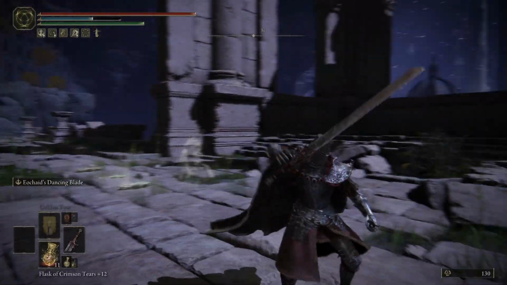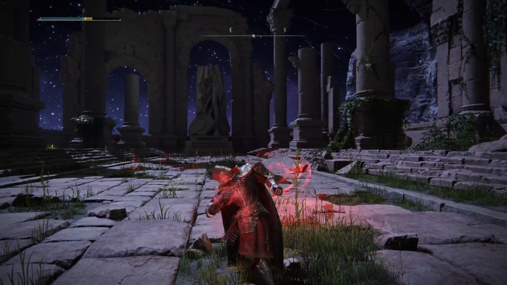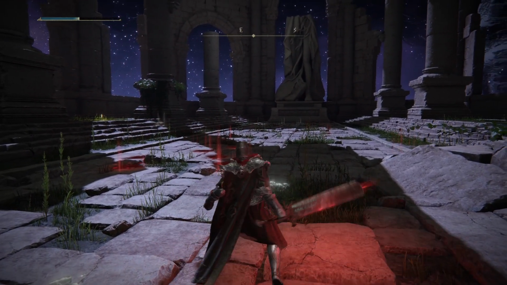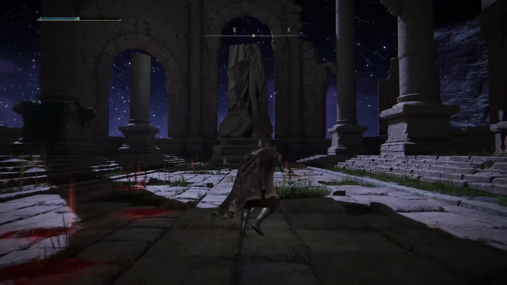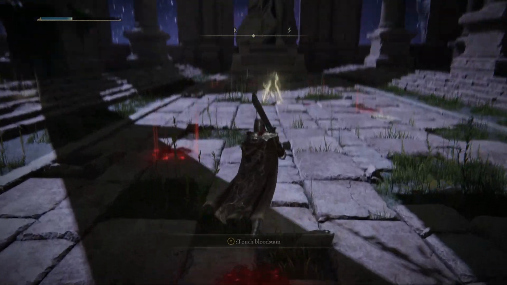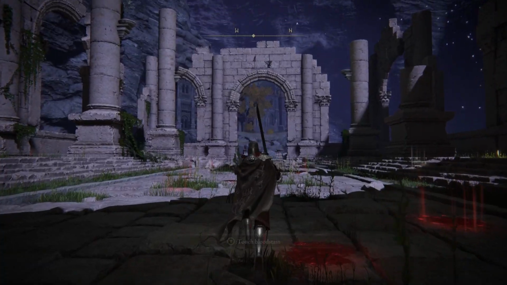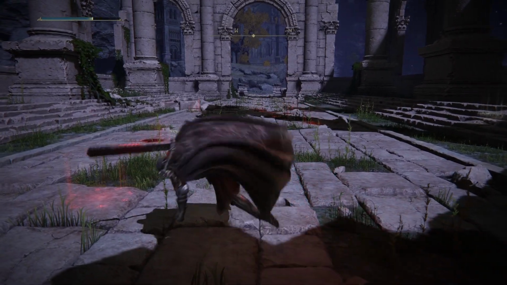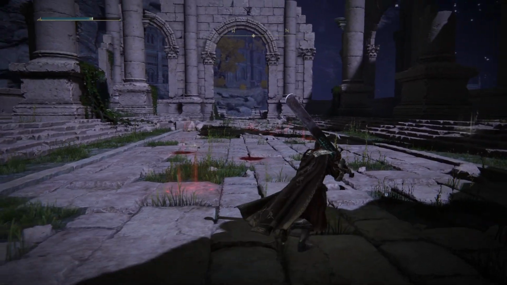Anyway, once again, the real highlight of this weapon is its skill. You fling the sword forwards in a corkscrew attack, dealing damage to anything that gets caught in the spinning blade. As the animation ends, you perform one more swing, but in case your window is closing, you can cancel this. This skill is phenomenal for knocking lower poise enemies to the ground, but it's even better at dealing massive damage to anyone and anything. As long as you have a window to use this skill, you should use this skill.